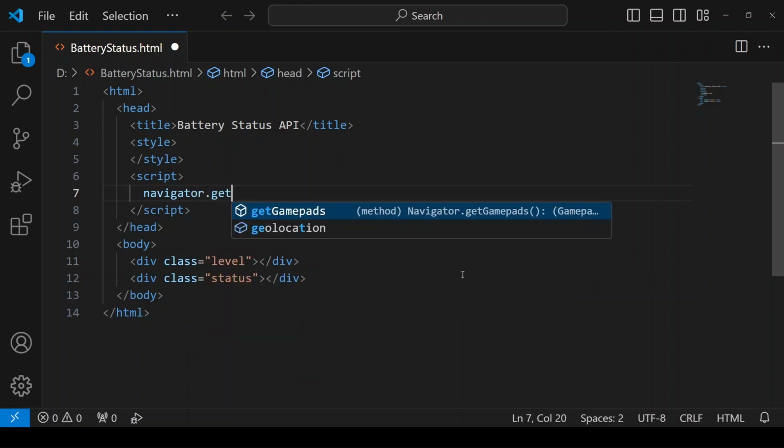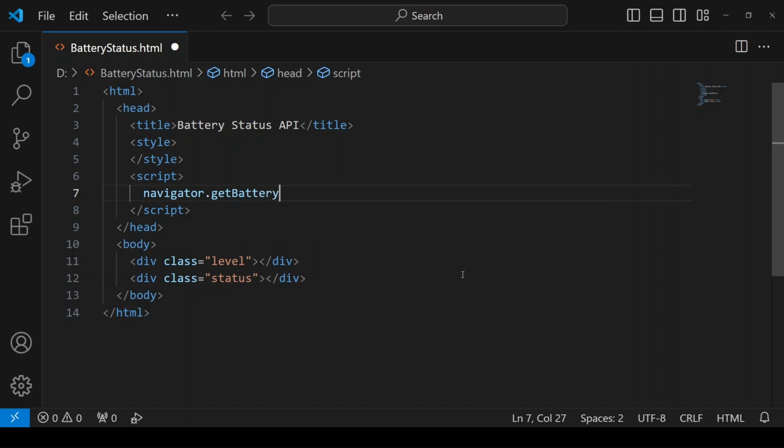As you can see, it's not available here because it's not fully supported everywhere, but let's try. getBattery actually returns a promise, so we can use then, and we can add a function which will get the battery object.